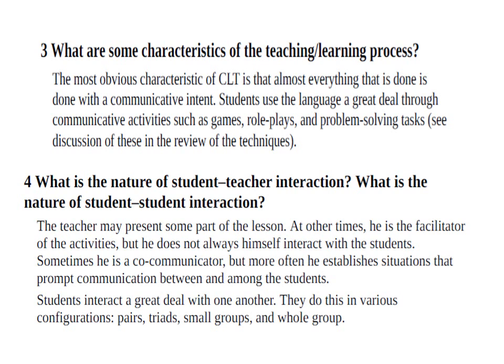Number 4. What is the nature of student-teacher interaction? What is the nature of students' interaction? We mentioned that the communicative approach is a learner-centered approach, number one. Number two, the student's role is that of active negotiators. So the students are active, they are the center of the teaching process. Most of the activities are done by the students themselves. That's why we have a lot of students' interaction.